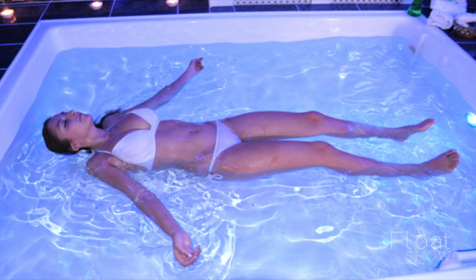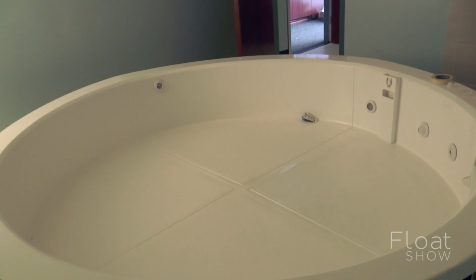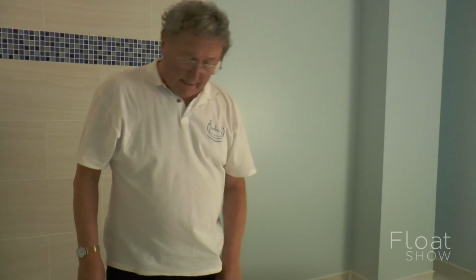So one of the beauties, I think, of being in an open float room is the room itself becomes the float tank. And of course, the idea is this room will go completely dark. We have ambitious plans here that when the floating person wants the light on for any reason, they'll only have to lift their hand and we'll detect that, and the lights will come on. The surface is anti-slip to some degree, as is the surface here. Very important detail in any float room, and it's really quite effective when you're stepping out.